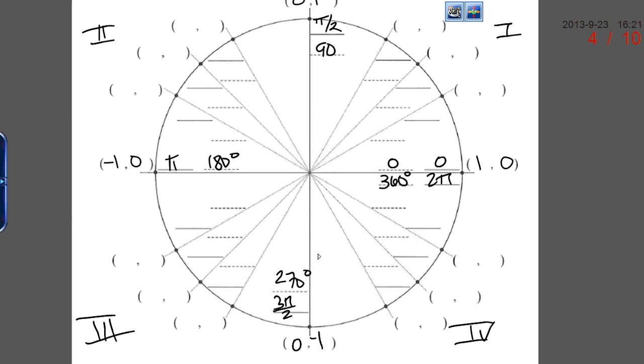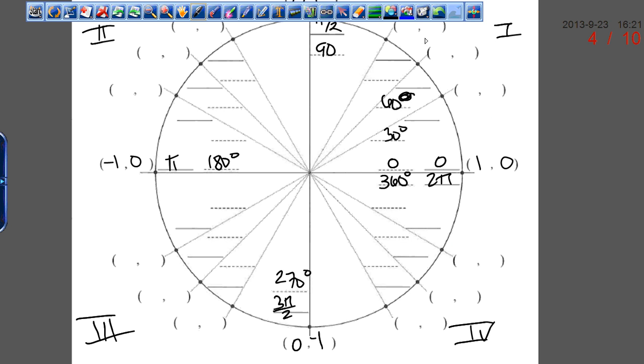The last thing we're going to talk about is all the angles in between here. If this is divided up, this is going to be 30 degrees. This will be your 60 degrees. And nope, that's a lie. Wow. This is 45 degrees, and this one is 60 degrees. So there's a little pattern every single time, as long as I get it right. So this one's 120 degrees, this one's 135 degrees, and this one's 150 degrees. As you can see there, we're just jumping up by 15 in between here every time.